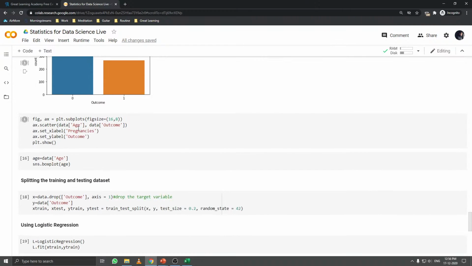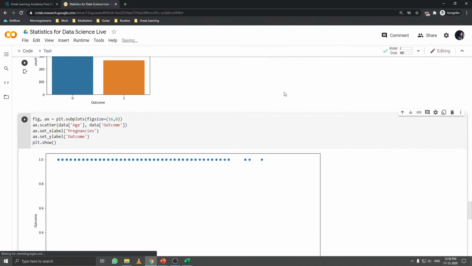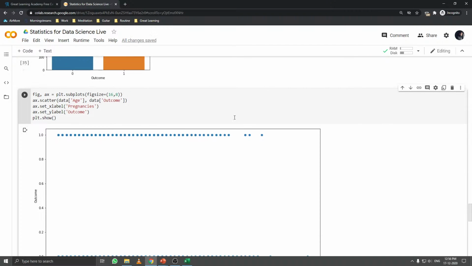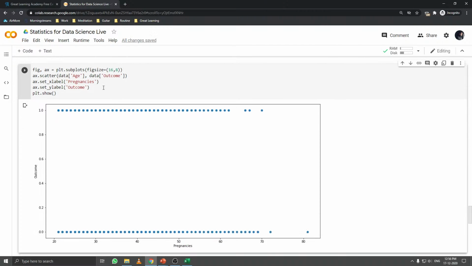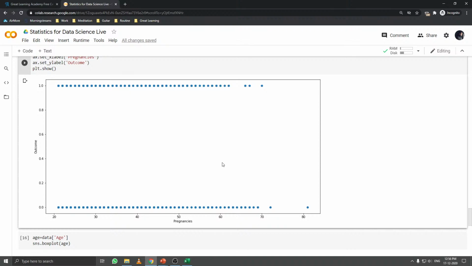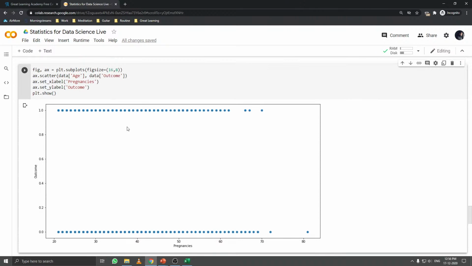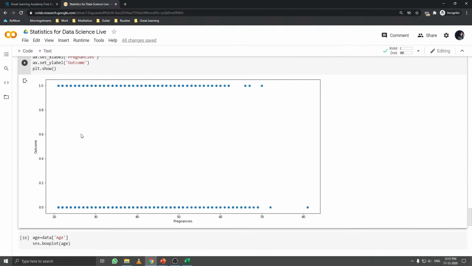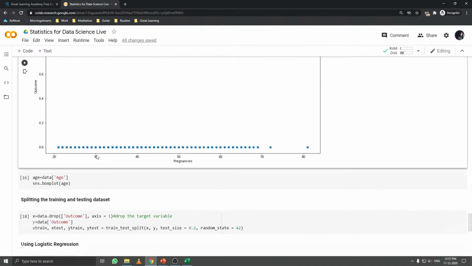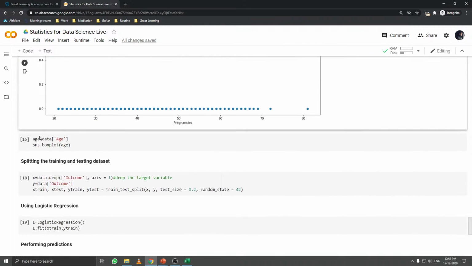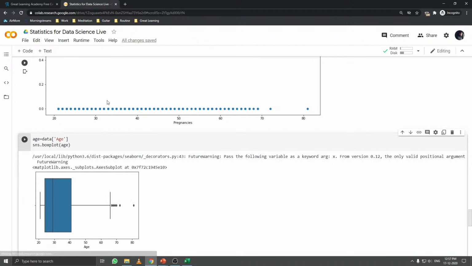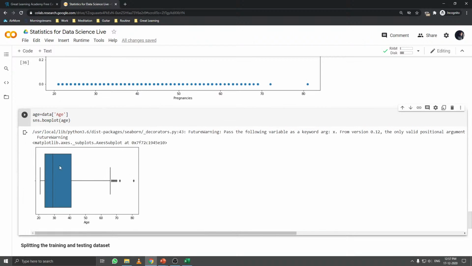That's my point here. And then what you can do is have a subplot. A subplot is going to show you the outcome of whether a person has diabetes or not based on multiple criteria. That can be pregnancies. You can have multiple labels. For example, in this particular case, we're talking about age and looking at another outcome as well. So you can plot 100 different things, and just by looking at the graph without any analysis, you can come to many conclusions.